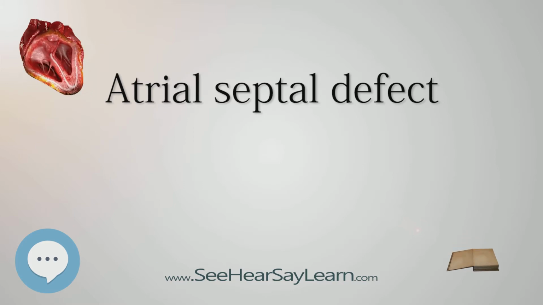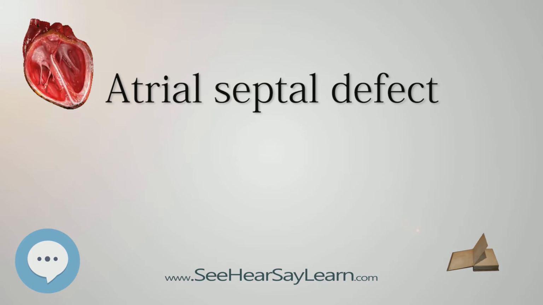Surgical closure. Surgical closure of an ASD involves opening up at least one atrium and closing the defect with a patch under direct visualization. Catheter procedure. Percutaneous device closure involves the passage of a catheter into the heart through the femoral vein guided by fluoroscopy and echocardiography. An example of a percutaneous device is a device which has discs that can expand to a variety of diameters at the end of the catheter.